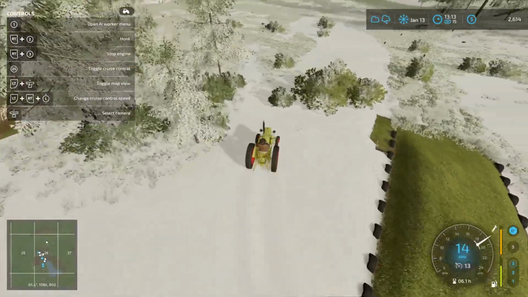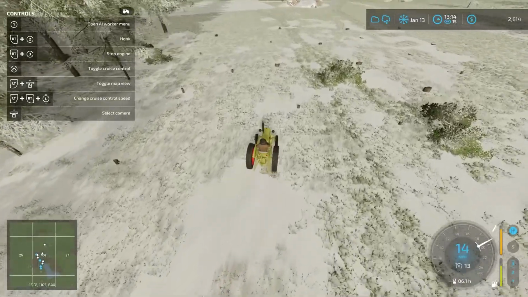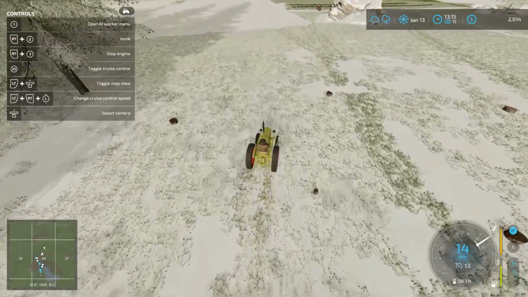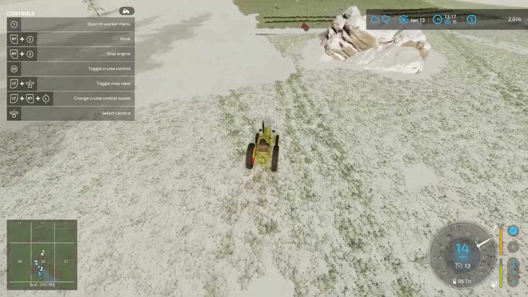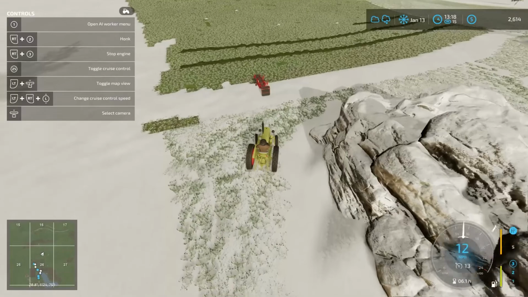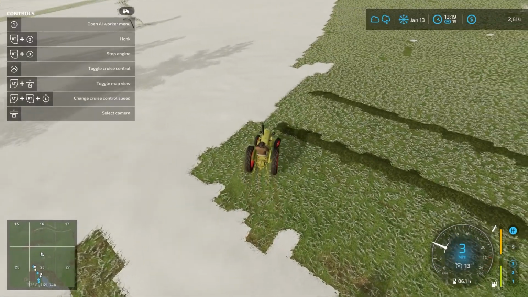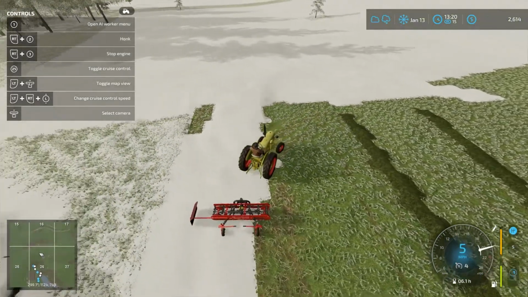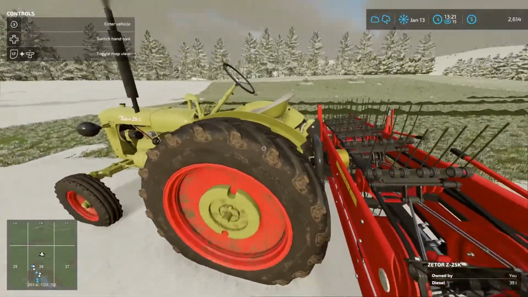If anything, the rest of the day is just going to consist of compacting that pile down, trying to get the loose stuff on the outside and compacting it back down again, and then chopping up those trees that I chopped down a couple days ago, and getting those ready to sell. So let's grab this. A little bit of extra weight, I think.